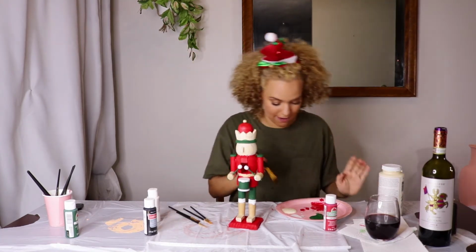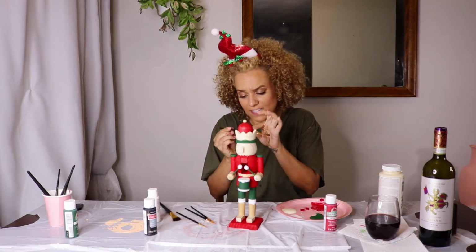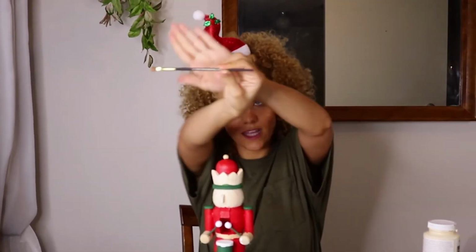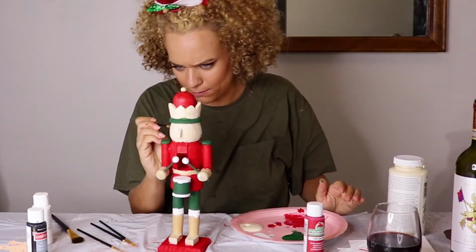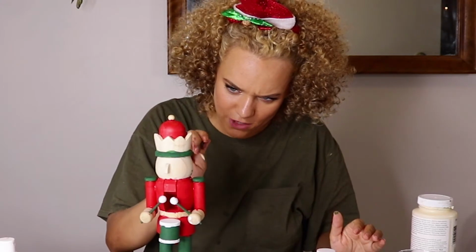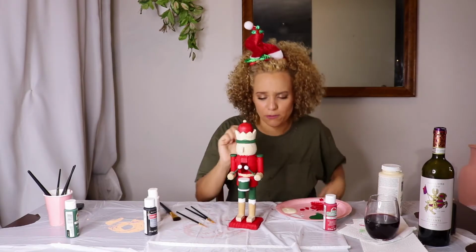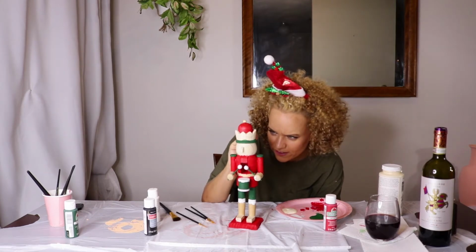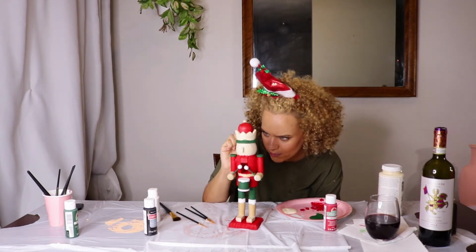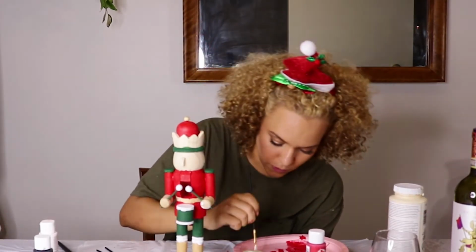Because gentlemen have hands. I'm using the scruffy plaid. Nice and albino, like I like my nutcrackers. We are going to be so much more freaking precise that this is going to be the most beautiful nutcracker ever. So if my tongue starts sticking out and if I stop talking because I'm focusing too hard, that's why. It's because those are the rules.